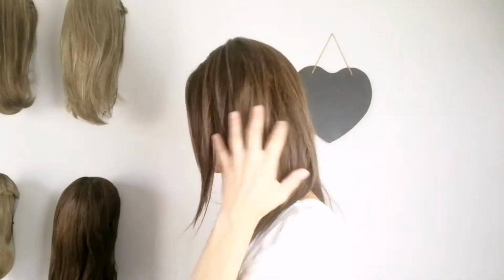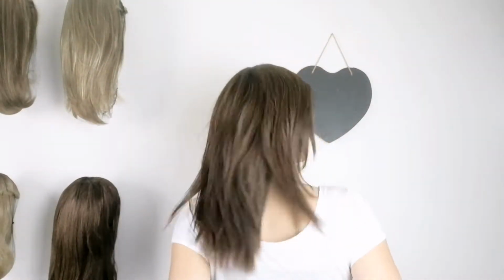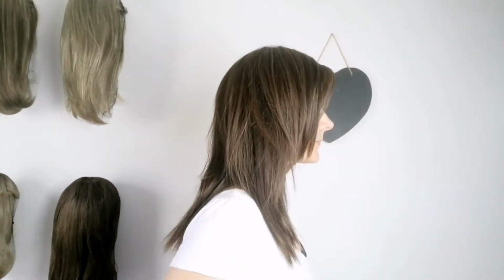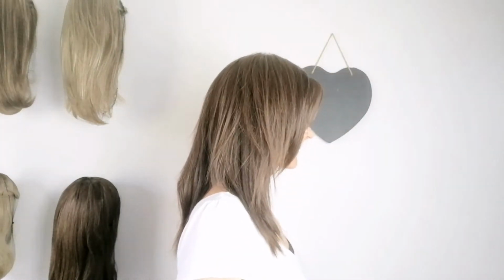Okay, so let's look at her from all sides. So we have the front, my left hand side, the back, my right hand side, and back to the front. So overall, I really like her. I think she has a little bit, but it might be my personal perception, of a helmety look to her.